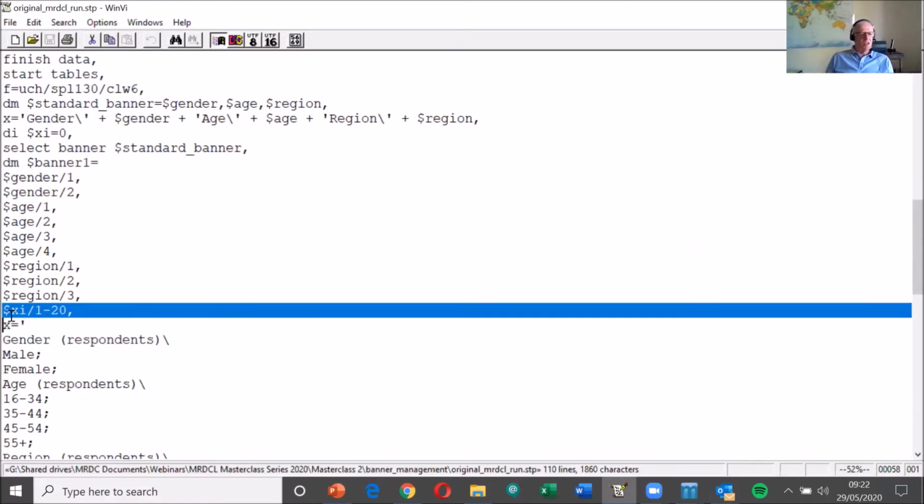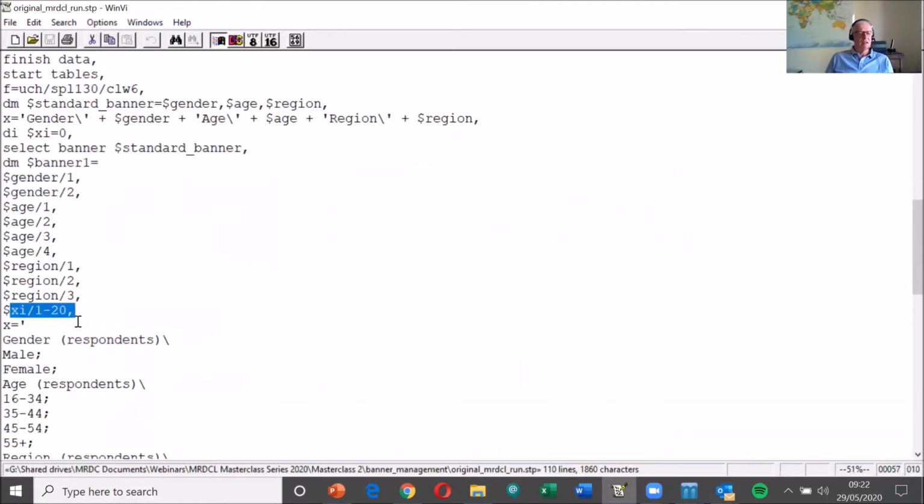And just in case you're wondering about that little bit of syntax there, that's effectively the same as saying F, F, F, F, F, false, false, false 20 times. It's a little trick that some people may have seen, but it's quite a good trick. If you define a variable equal to 0, you can set up 20 empty columns or empty bits in the variable by saying that you want 1 to 20.